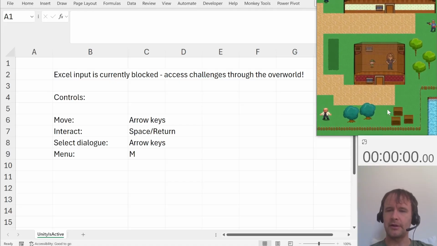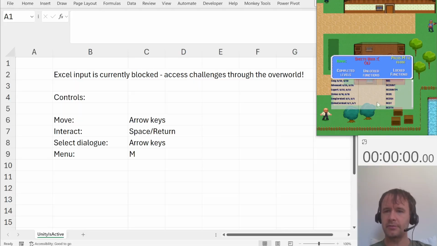You talk to people, they give you challenges in lieu of battles, and the challenges are timed. But the challenge is that instead of leveling up your Pokemon, you're leveling up your function set. So if I just pull up the menu, my current rating is Sheets user, 0 points. It says the tracker of all the different levels. I'll talk about that in a minute.